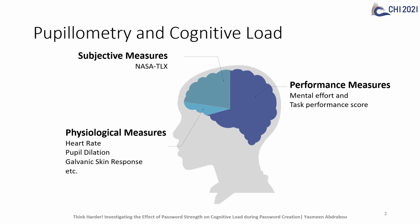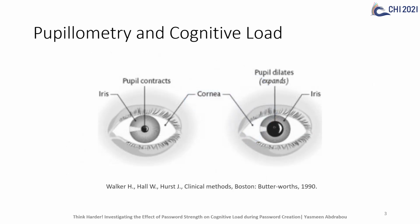performance scores. In the last decades, researchers have investigated the pupillary response for different types of tasks, where pupil dilation was found to be higher for more challenging tasks. Literature showed that pupil responses can be an indicator of the effort to understand and process information. It was also found that the pupillary dilation was larger while readers processed a complicated sentence compared to a simpler one.